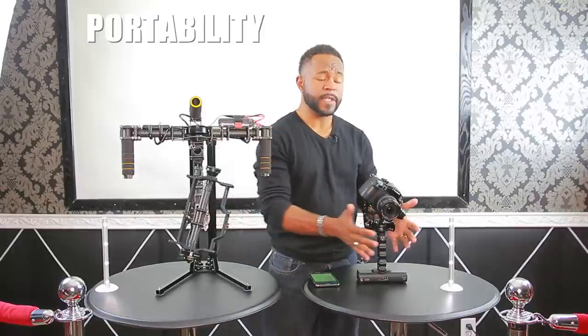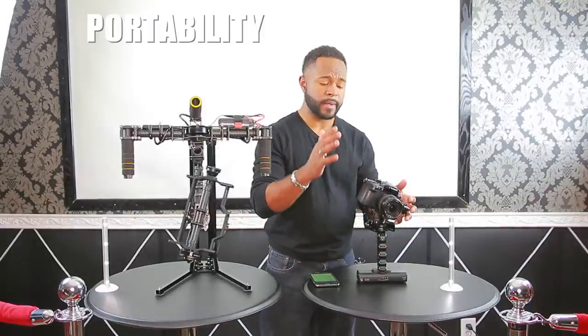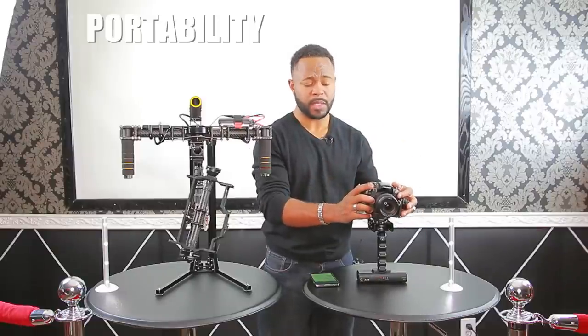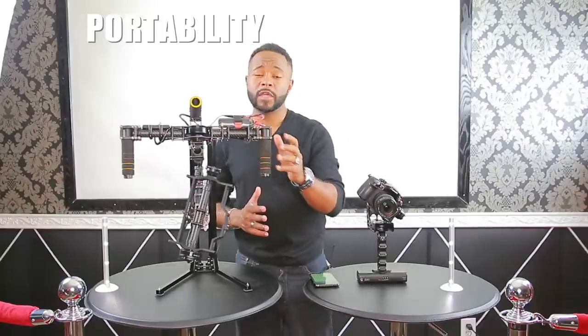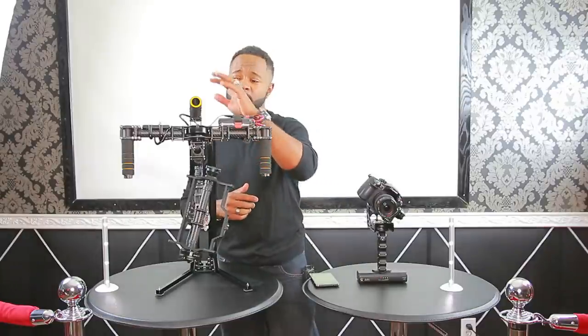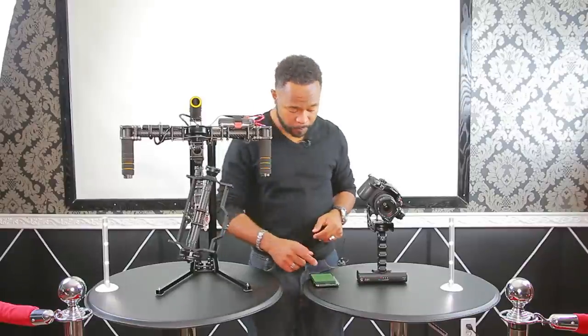Portability. This one wins out for me. If I'm going somewhere, going on a trip, and I don't want to pack heavy, I want to pack light, this one definitely is coming with me. If it's a paying gig, I'm definitely taking this one. So portability, obviously that one wins out. But if it's something that I'm getting paid for, it's definitely going to be this. I'll take this as a backup, but this would be my number one.